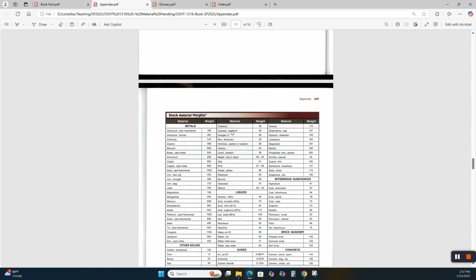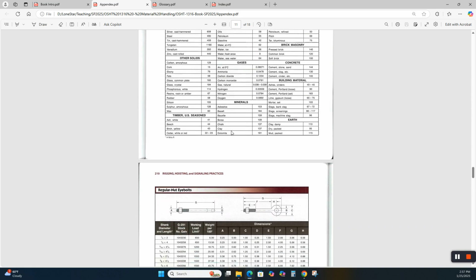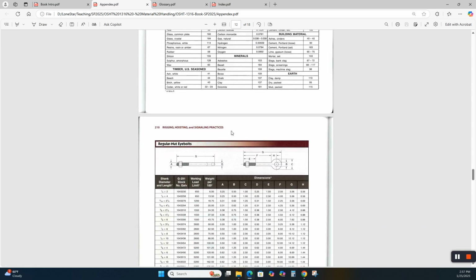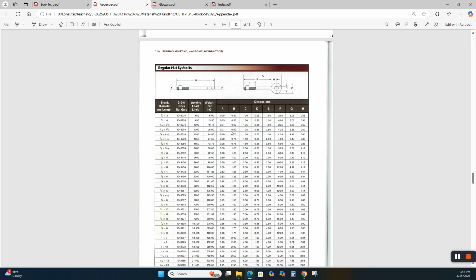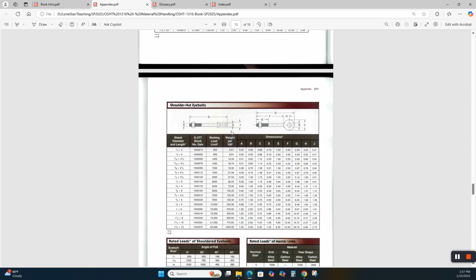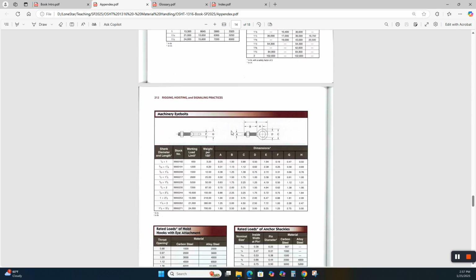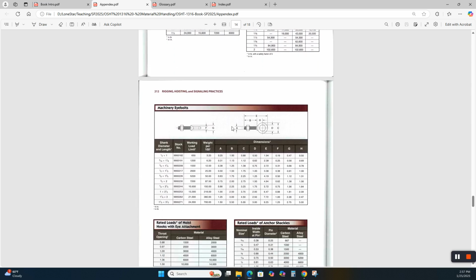Some rules of thumb for stock material weights. Regular eye bolts, some dimensions on them. This is in the appendix, in case you need it. Flanged eye bolts, machinery eye bolts. Flange and machinery eye bolts are the same thing.